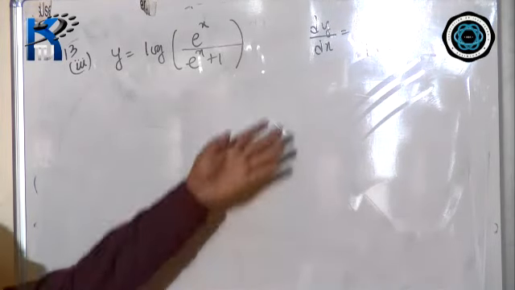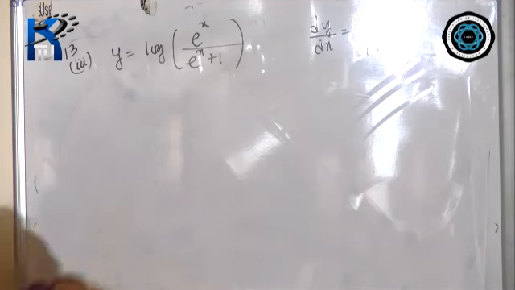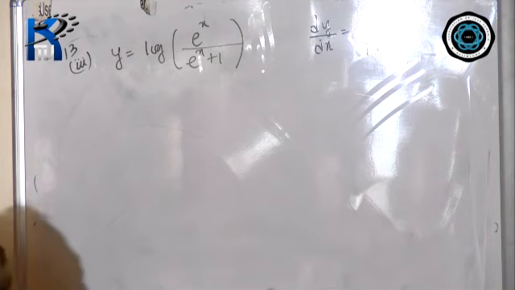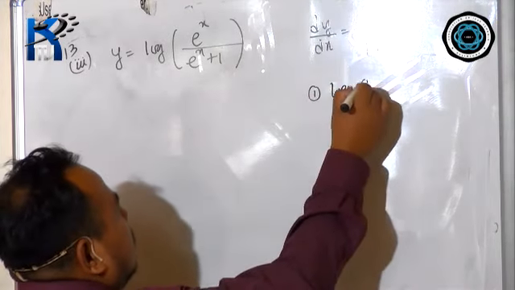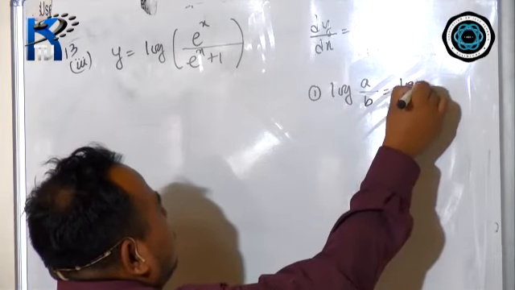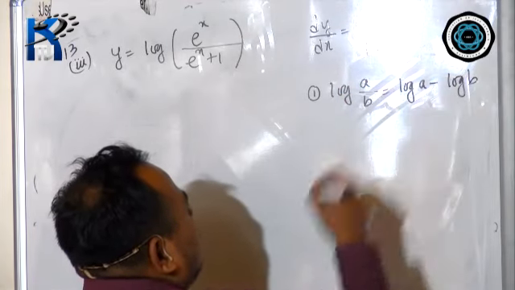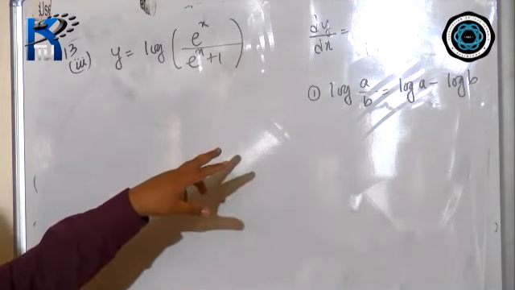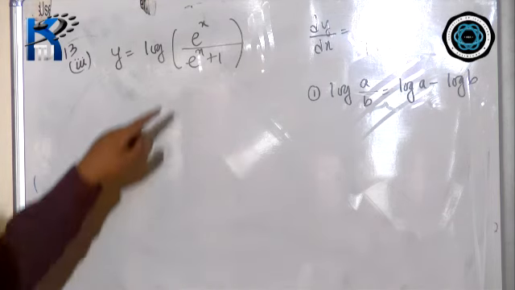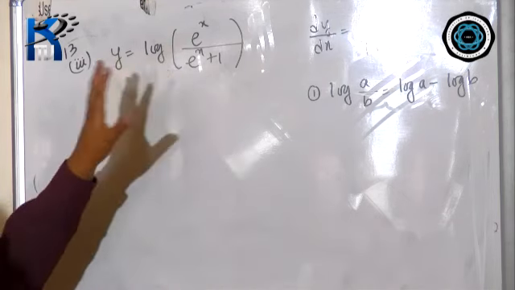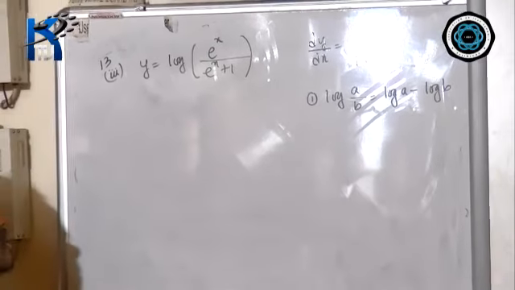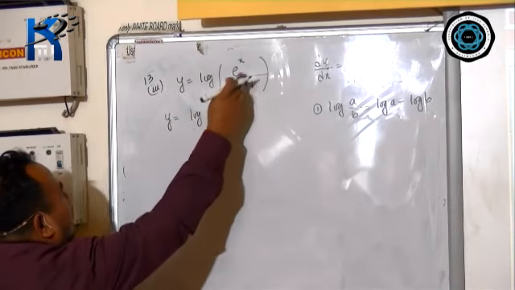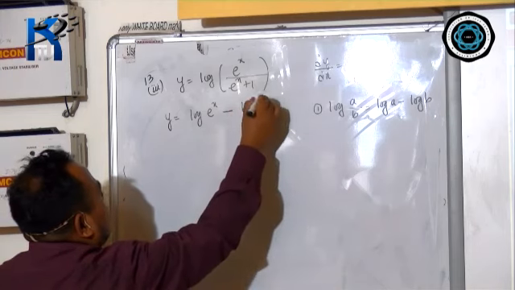Again, as you can see, dy by dx means you have to differentiate this. But one thing I want to tell you, last class also I have told you, whenever there is a log function, you are going to use property. So, I am just going to write down the property of log. Log a by b, whenever there is division, division changes to subtraction, log a minus log b. Can anyone just think about why we are doing it? Because if you don't apply the property, then it's a fraction. Then you have to use quotient rule. Is that okay? So, just to avoid that, I am using the property of log. So, help me out. y equals log a minus log b.